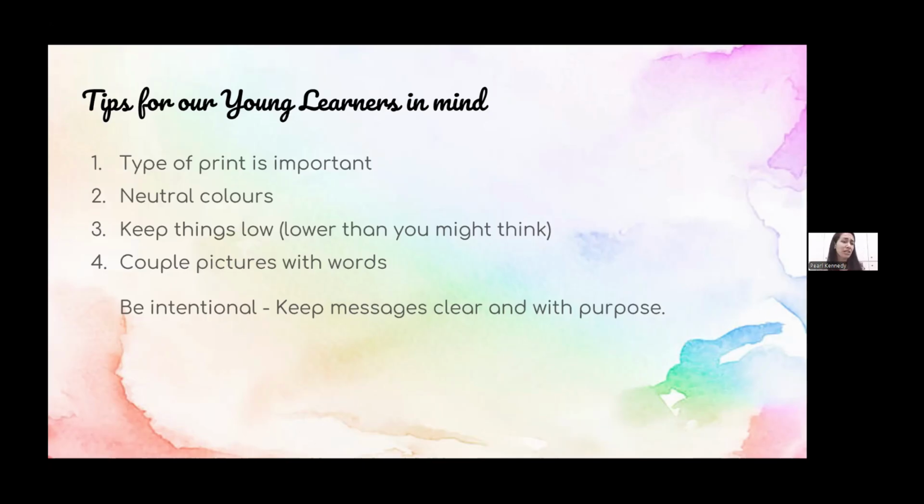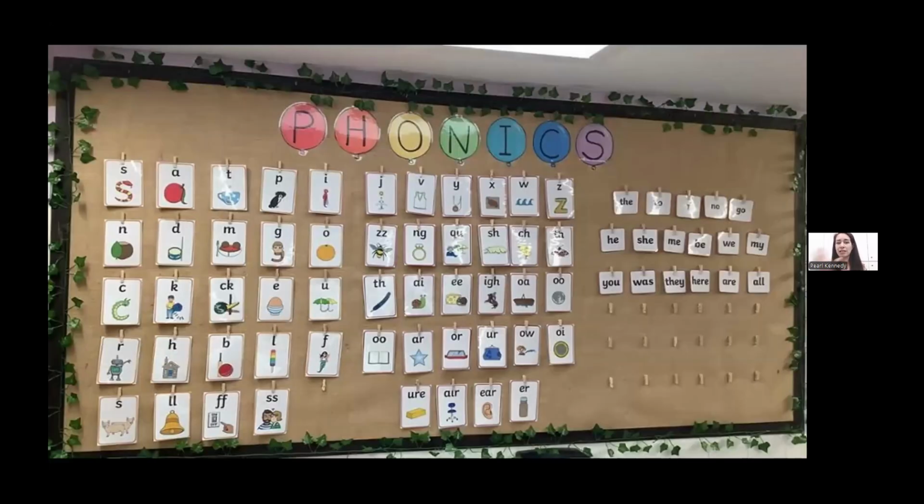So a key point is just be intentional. Keep messages clear and with their purpose. So try not to over clutter and be very, very intentional about what you put up. Everything you put up is going to take some attention from the children. So you want to make sure that you are being very intentional about what is going to take their attention away. So here's a little example of some of the points that I said before.